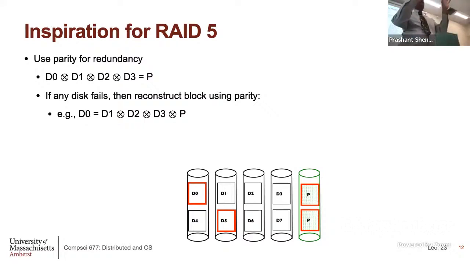If you take 2 bits, let's call these 2 bits A and B, and you do A XOR B, you get a product C. If you look at the XOR table, you can actually verify literally that if I give you A and the output C and I XOR them together, I get back B. And if I take B and C and XOR them together, I get back A. So that's a property of XOR. If you have A and B and I do A XOR B, I get C. I can substitute C for A or B, and I'll get the one that I'm missing. This is the property of XOR we are going to use.